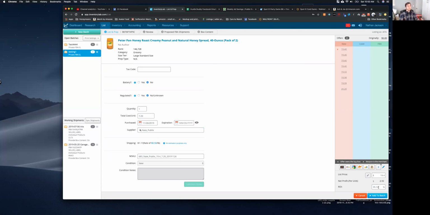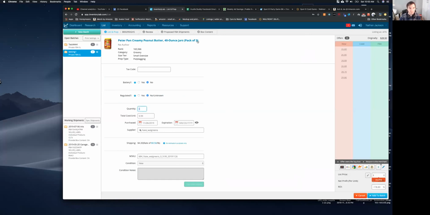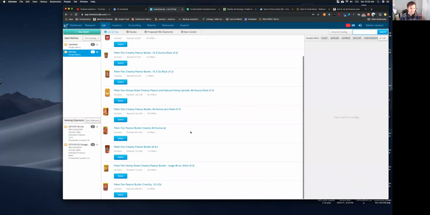Now, because of the nature of grocery, I'm usually okay taking these smaller percentages on them, especially if it's something that I can keep buying over and over and over. So this is a solid maybe, but I want to keep looking. I want to get the best bang for my buck. Let's say I only have $20 or something to spend. I'll keep that in my maybe pile, and I'll look through a couple more. Let's see. This is a pack of 3. If I buy it for $10, sell it for $26, I wouldn't make any money. Even if I increase the price a little bit, I still wouldn't make much money on that.